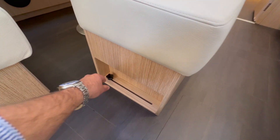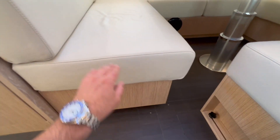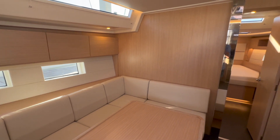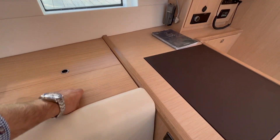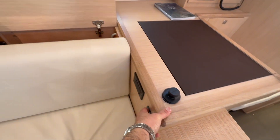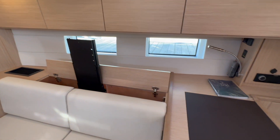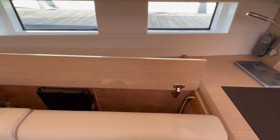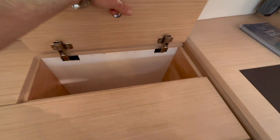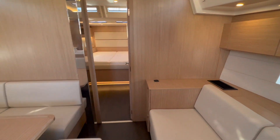The bench is on a sliding system — loosen it and slide the whole bench under the table. There are really nice self-closing drawers with beautiful leather soft goods. On the starboard side salon bench seat there's storage underneath, and a button for the pop-up television we're going to install — it just lifts right up for a nice flat-screen TV in that location. Behind the cabinetry there's additional storage. There is tons of storage everywhere you look.